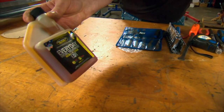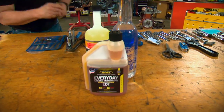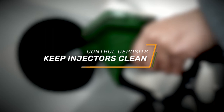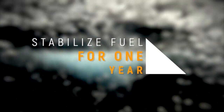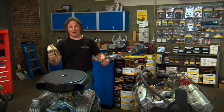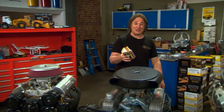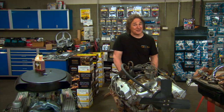You can use a fuel additive like Hot Shot Secret Everyday Diesel Treatment. There are a lot of additives on the market, so make sure you get one that will: add lubricity so you don't fry the fuel pump or injectors, raise the cetane for better performance and economy, control deposits to keep your injectors clean, separate water out of the fuel, and stabilize the fuel for at least a year. Last but not least, you want something you don't have to mess with all the time — just pour it in when you fill the tank and forget about it. There's no question today's modern diesel fuels will really come alive if you use an additive.